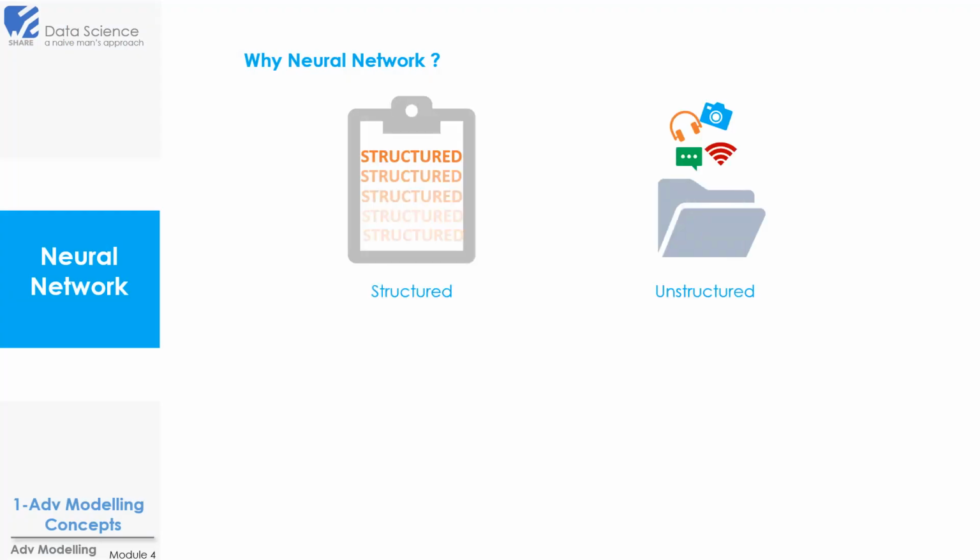So we have seen this earlier as well, that there are 2 forms in which we have our data, structured and unstructured. There are different methods like regression, trees, etc. that we have learned earlier that work well on structured data. But when it comes to unstructured data, their performance drops drastically. So here comes the neural network as our savior. We have neural networks which can handle unstructured data like no one else can. That is the reason this is one of the most powerful methods currently in use.